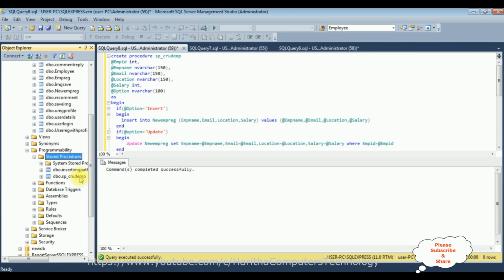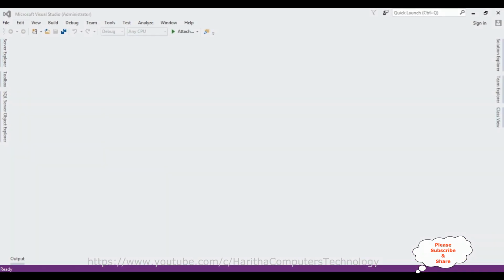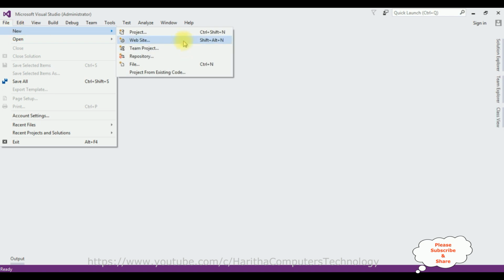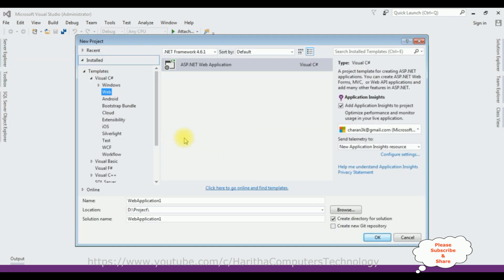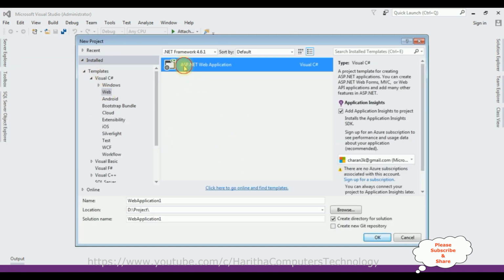So let's open Visual Studio. For this video tutorial, I'm creating a new Web API application. Go to File, New Project, and from the Web templates, I'm selecting ASP.NET Web Application, and the .NET Framework I'm using 4.6.1.